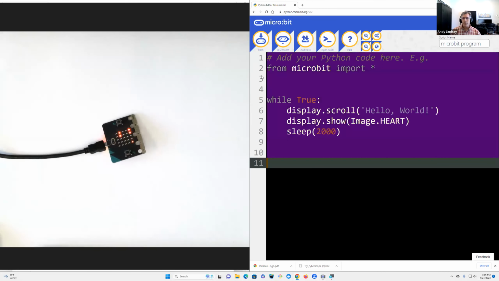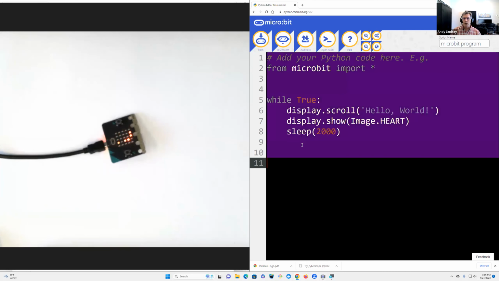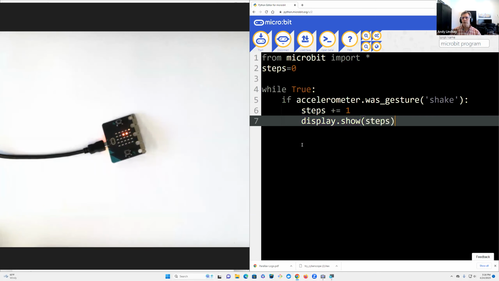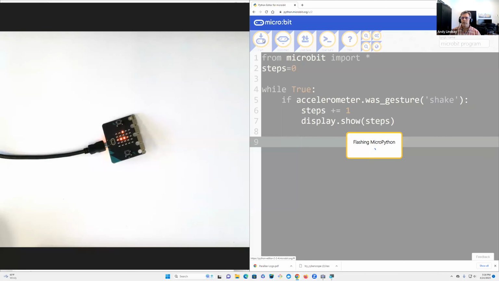So what you can do is, if you want to paste something from the chat into your editor, you can hit Control-A, and that'll select all of your text, and then Control-V, and that'll paste over it, having selected it all, with whatever you got from the chat. If you copied and pasted from a web page, it also works there. So then, as we did in the homework, we'll need to connect to our microbit and then flash.